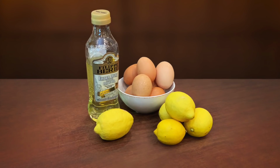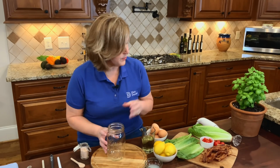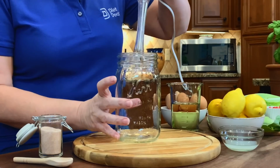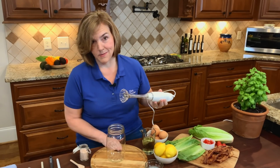You only need 3 ingredients, and I bet you have all of these in your kitchen already. What I think is key is using a jar that's tall and slender and using an immersion blender or hand blender. As you can see, this will fit exactly into my jar. And so that's really going to be important, you'll see, to get everything to emulsify.